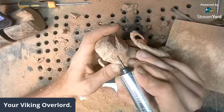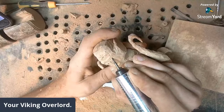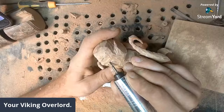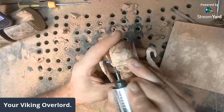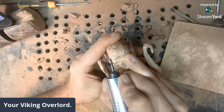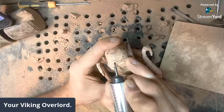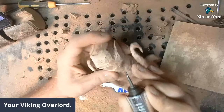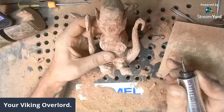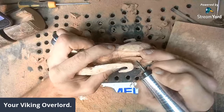Rob CP, don't you know what Maker Central is? Go on then, Wayne. You explain it. Maker Central. It's makers from all over the world getting together for a weekend at the NEC in Birmingham with lots and lots of trade suppliers, stores, trade stalls and everything there, things for kids to do, things for adults to do, lots of famous YouTubers there to meet up with and have a chat with, and an absolutely brilliant time in the bar afterwards. Catching up with everyone, that was the best part, I think. Yeah, it was. It gives you a chance to meet everybody who you talk to in the chats on YouTube. It's just an absolutely brilliant weekend.